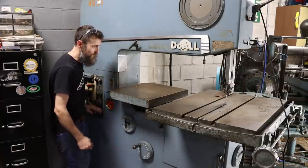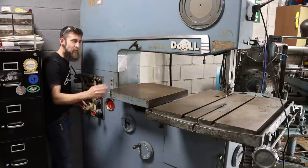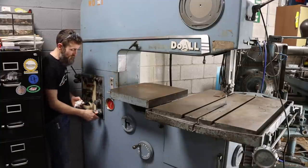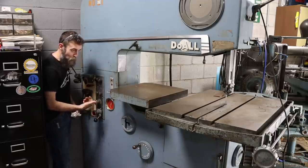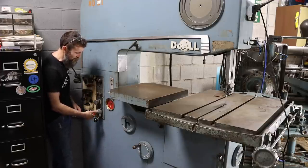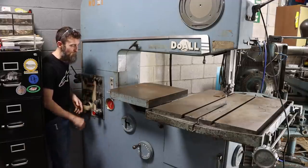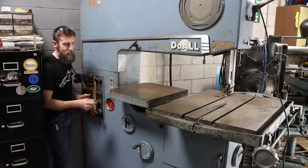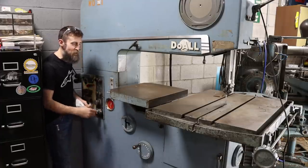Here are your controls to control how hard the table pushes into the band, how fast it moves. You can reverse it. You can choose your speed. You can choose your force. This thing really does have some awesome features. And I've got the belt off of the hydraulic pump right now simply because it doesn't have any fluid in it at the moment, and I wanted to flush that system out.